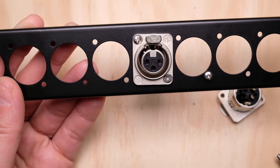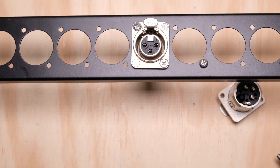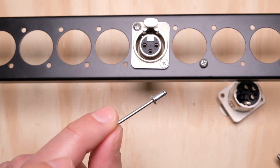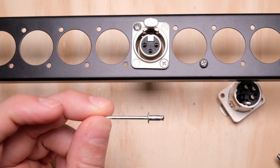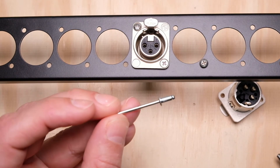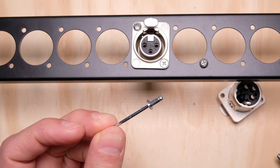After all that screw talk, if your head's spinning and you just want to make sure these things get stuck in there and never come out, you can always go with rivets. One-eighth inch is the size you need. Just make sure this is actually what you want, because if you have to change your mind and want to take any of these jacks out of your panel, it's going to be a lot of drilling and you're going to make a mess. But 1/8-inch rivets are the size you want if that's the route you want to go.